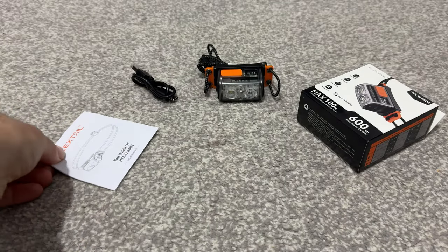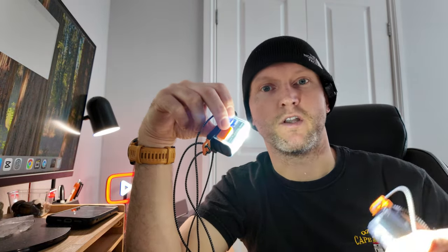I hope you found the footage from my local woods useful and it gave you a good idea of what to expect from the little Helio 600Z. Now, to be honest with you, I really can't fault this. If I was to be really picky, and this is being picky, my only gripe is that when you switch it on, the brightest mode comes on first. What I prefer is that the lowest mode comes on and then you work your way up to the brightest. It's a small gripe.